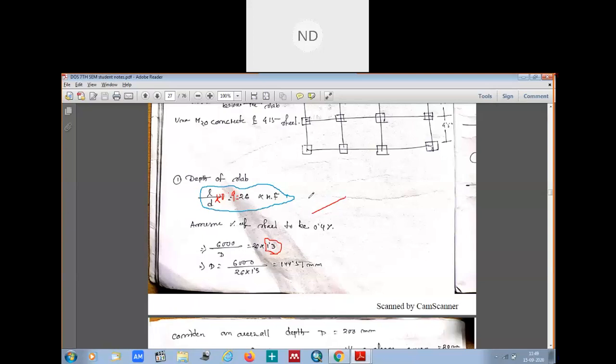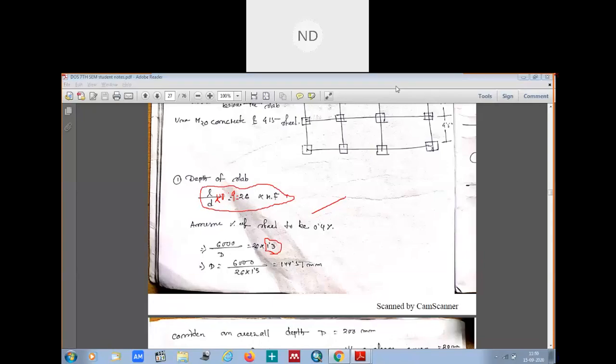Calculate and say how much. Your d value, how much? Span you already know, the longer span is given to be 6000 in your question. How much is d? Anyone? 159.76. And others? Because I don't have this calculation part. This is wrong here. How much? Others 159.76. Okay.